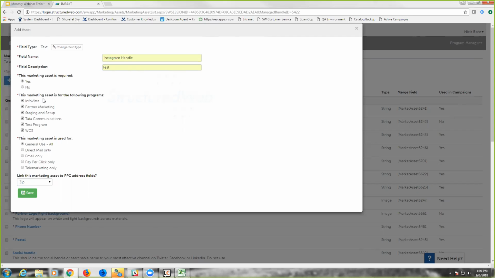The next question that you're going to see is that this marketing asset is for the following programs. Depending on which account you're in, with your respective programs, you'll see all the programs listed. If the asset should apply to a program, all you need to do is check off the particular boxes that the asset should apply to. And then last but not least, this marketing asset is used for.